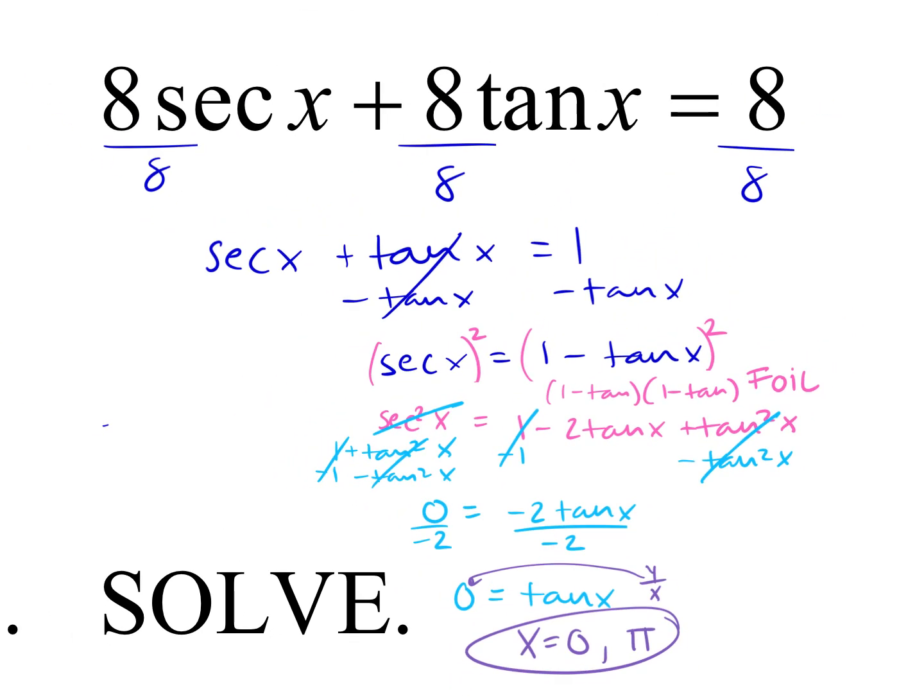When you have two different trig functions, we need them to be the same. Usually if one was squared, we would use our Pythagorean identities and change the squared one. But here neither one of them is squared. So we have to square both sides in order to make one of them squared, so then we can convert it. But you can't just square one without squaring the other side.